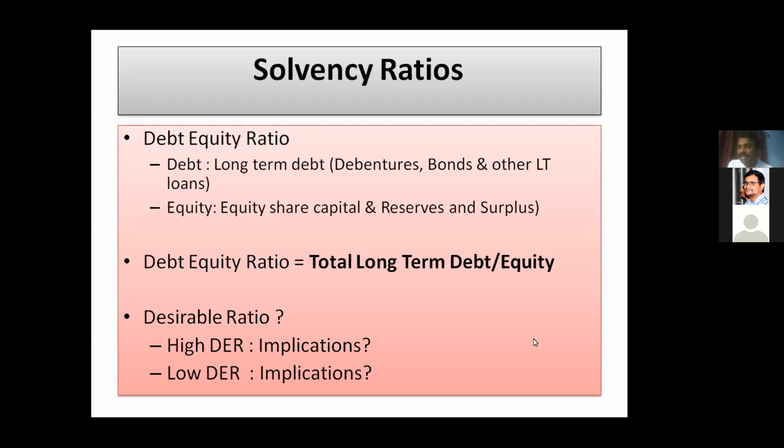So solvency means how strong a company is to meet its long-term liabilities. That is what we mean by solvency position. To measure the solvency position, we use some ratios like debt equity ratio. Debt stands for long-term debt, which includes debentures, bonds, and other long-term loans. Equity means the equity share capital and reserves and surplus normally.